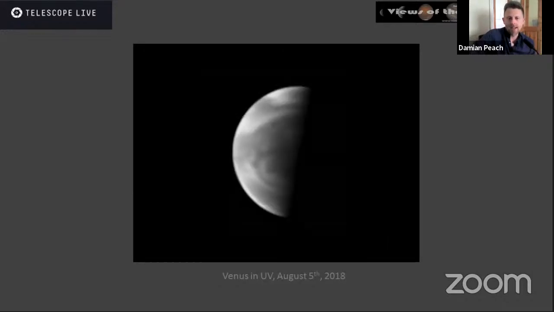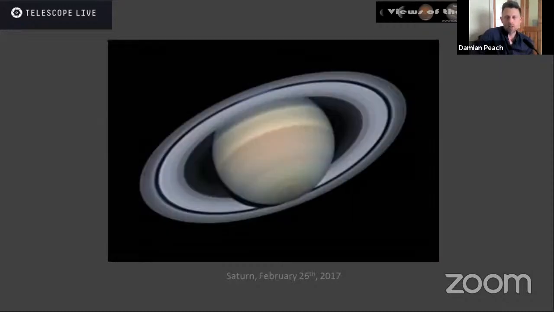Venus is also a great target, and of course we have a UV filter fitted to the telescope, and you can see lots of features within the Venusian atmosphere using UV filters, and it's a fairly easy object to image due to its extremely high brightness. And at present, it's moving back into the evening sky slowly. Saturn, of course, is well placed now in the dawn sky, and is slowly approaching opposition this July.